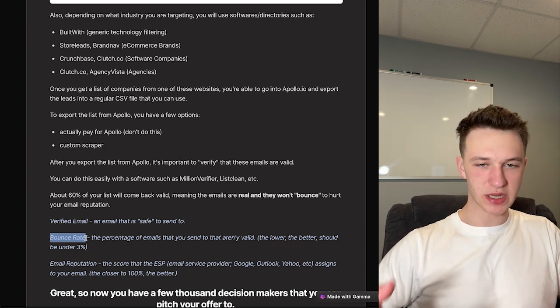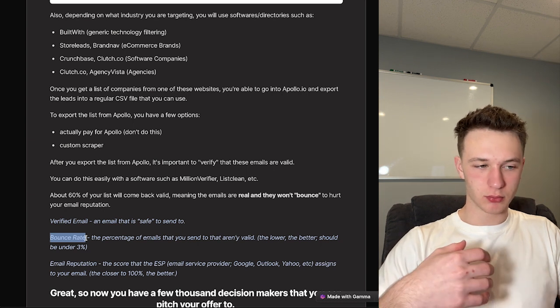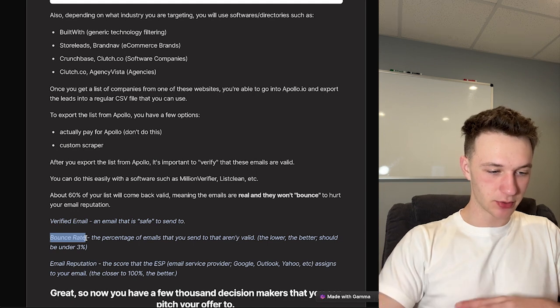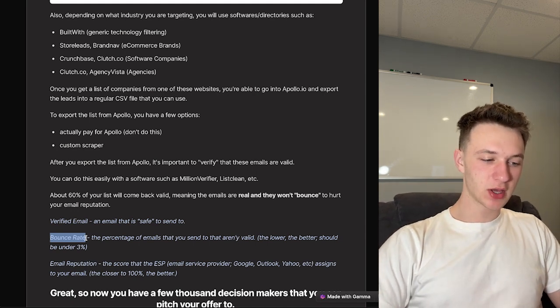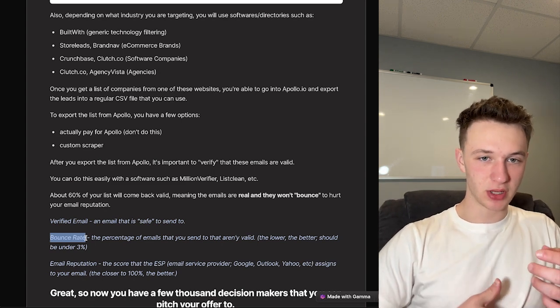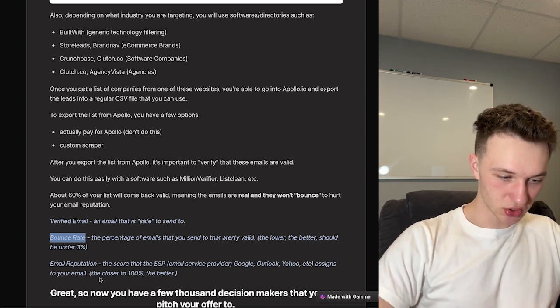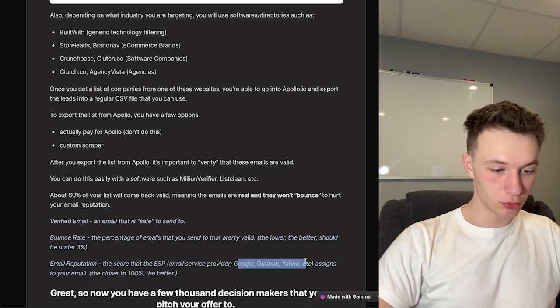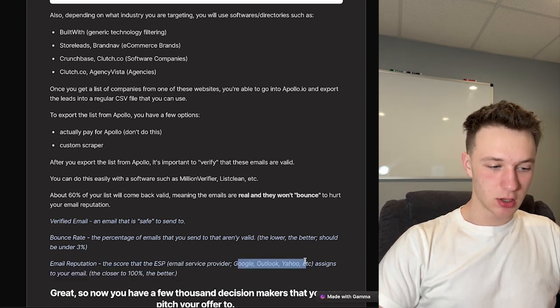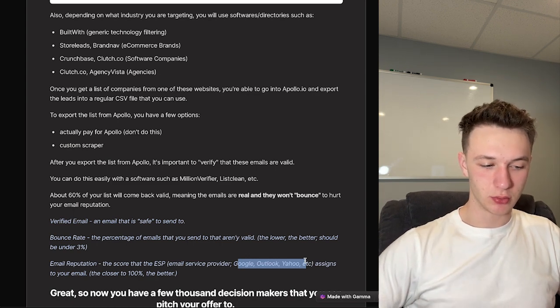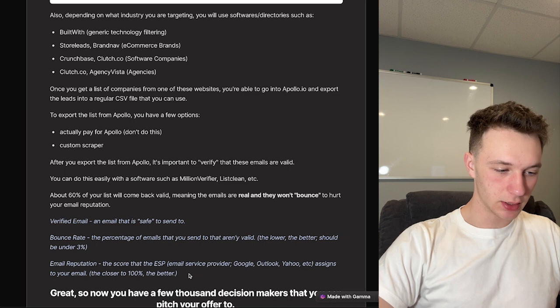Now, if you do send an email to an invalid email, let's just say it happens hypothetically, they bounce, and that means your email reputation, the score that your email service provider, for example Google, Outlook, Yahoo, whatever it is, gets lower, right?